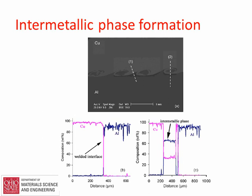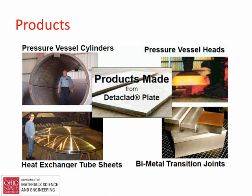Dynamic Materials, DMC, is one of the biggest manufacturers, and you can see the products that they make are pretty large scale. I brought some trinkets. Here is an aluminum piece supplied to us by DMC, a small one, but you can see most of the welding that is done is at about centimeter scale. The plates are of centimeter scale, and the whole product that is made is really large scale.